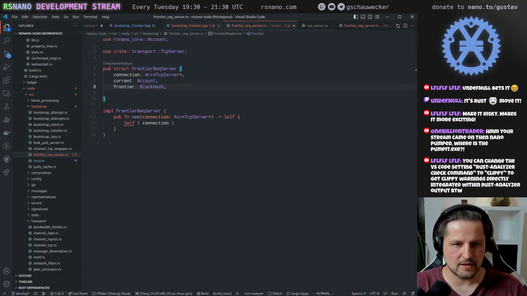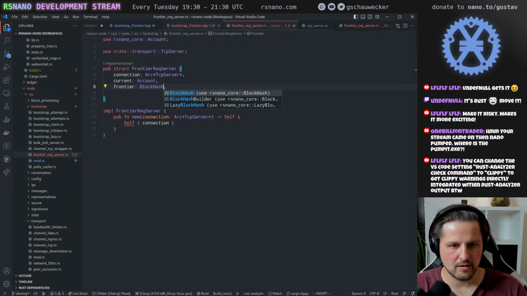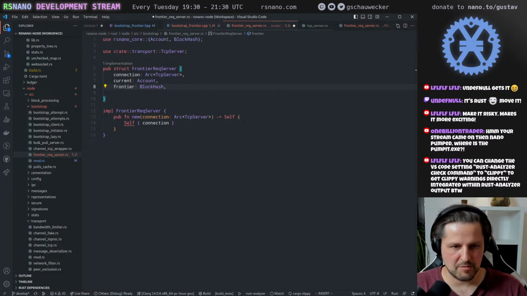Let's use account. Oh, now it doesn't show any errors. Is that because I changed it to Clippy? Because I have not imported block hash and it doesn't show it. Maybe there's something wrong with the Clippy thing.